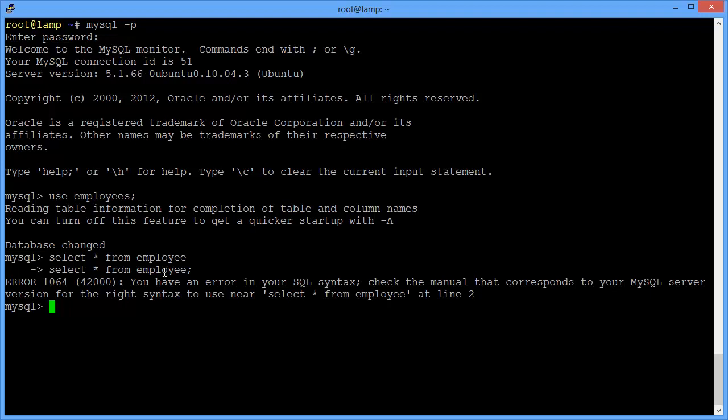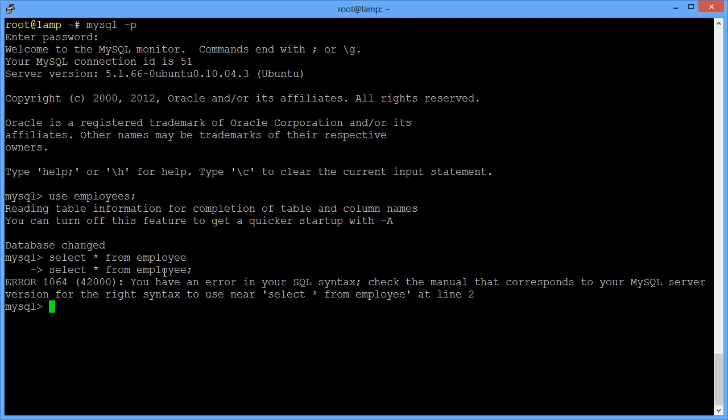So let's talk about what's going on here. First, let's take a step back and talk about what the semicolon does. Because we are dealing with the MySQL server interactively, we type some stuff and then it evaluates that stuff and gives us a return. Because that's the nature of our arrangement, we have got to let the server know when we are done typing what we want evaluated.